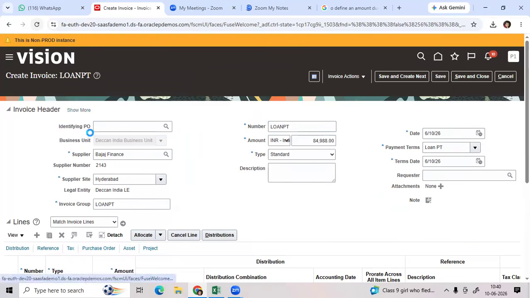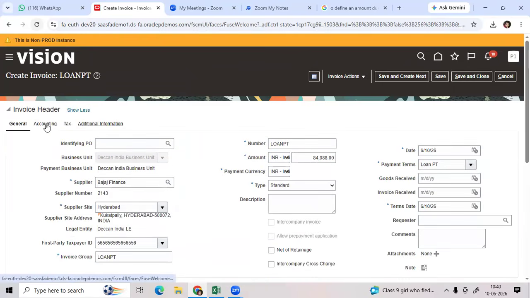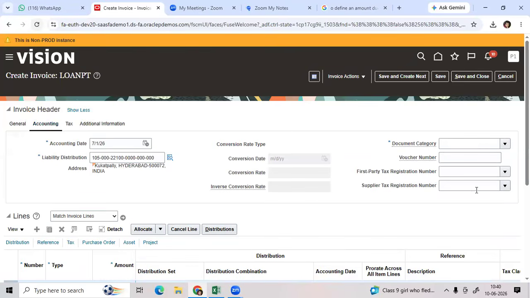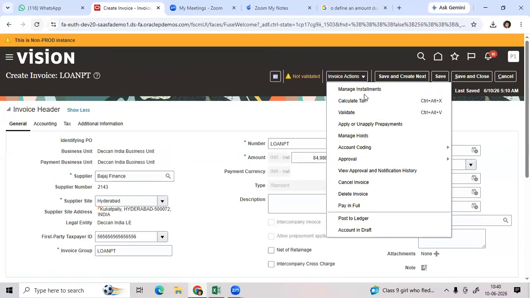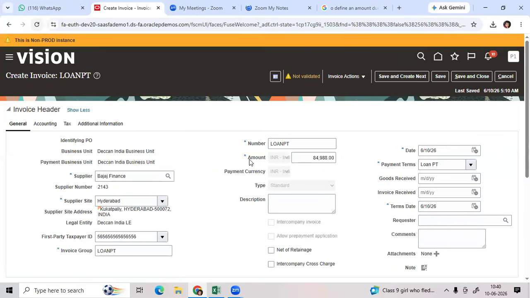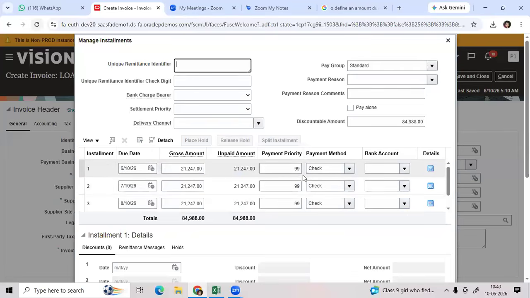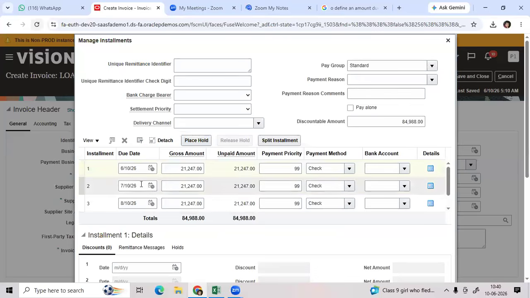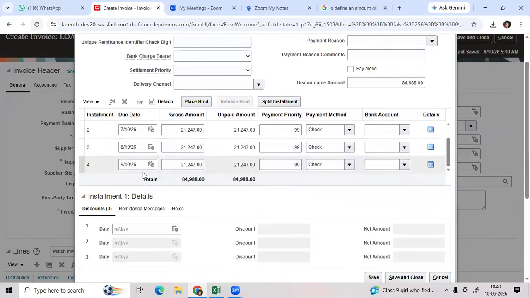Somebody enabled document override. Save. Then if I go to installments, I can see 4 installments with the payment method. Example, as I said, June 10th, July, August, September.